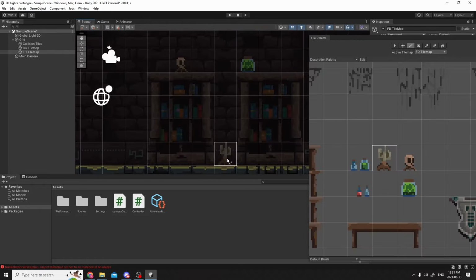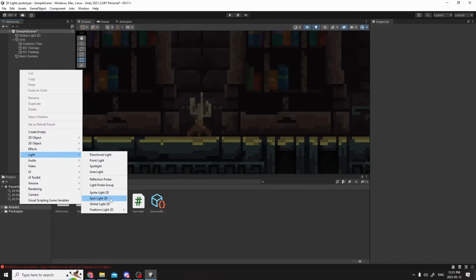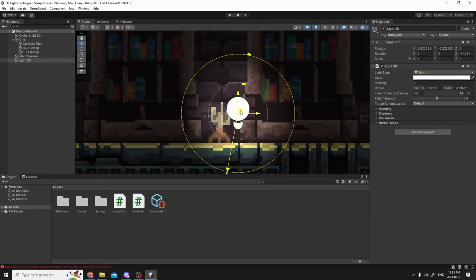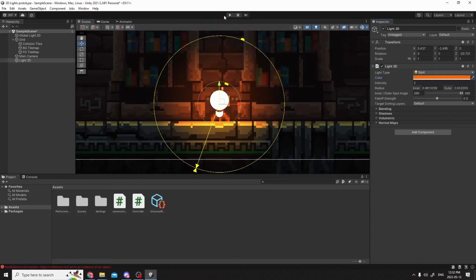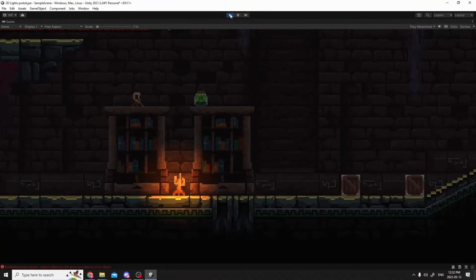Let's add a candle to the scene. We're gonna give it a spotlight, which is going to light everything around. We're gonna give it an intensity of 2 with a tiny inner zone and a medium outer zone. And finally, we'll give it an orange tint to simulate fire, and there we go. The only thing you need to add to have a finished light here is either a little fire animation or some particles. You could also write a script to make the light flicker.